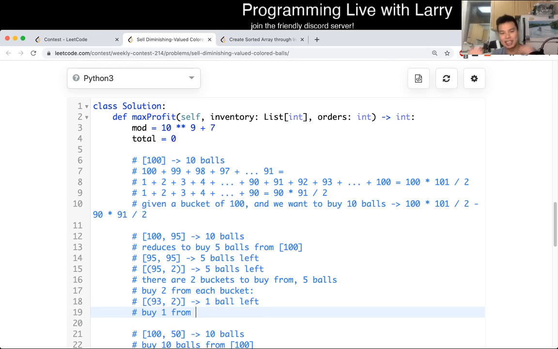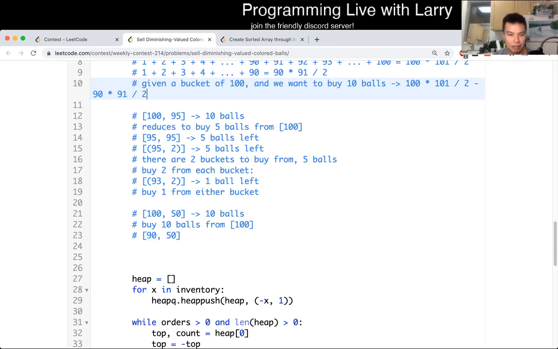So that's the logic that I'm trying to implement in my code, and this is the explanation of how I got there. Now we're going to go over the code, and of course you have to remember the mod, otherwise you're going to have a sad day. But yeah, that's how I think about it, and that's how I implement this.